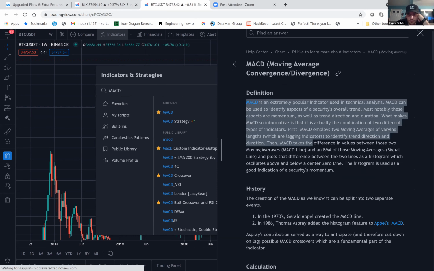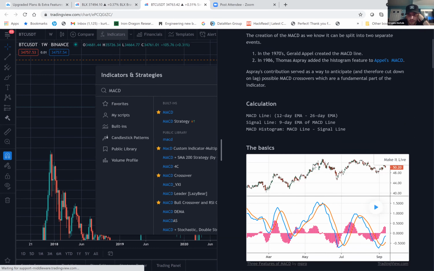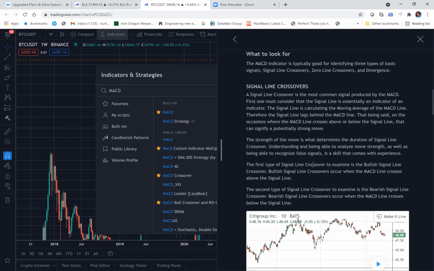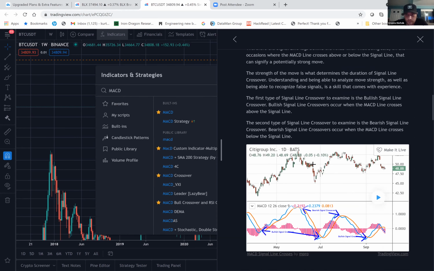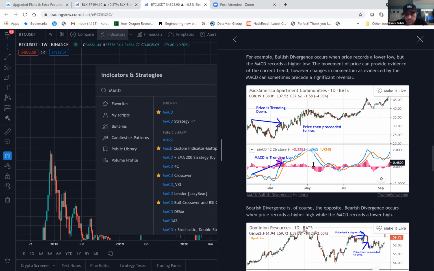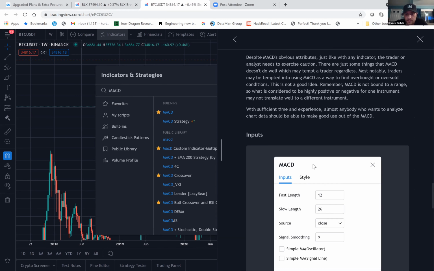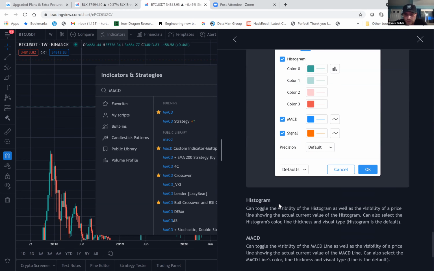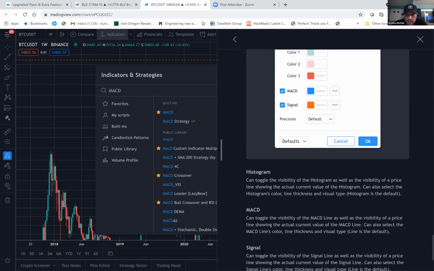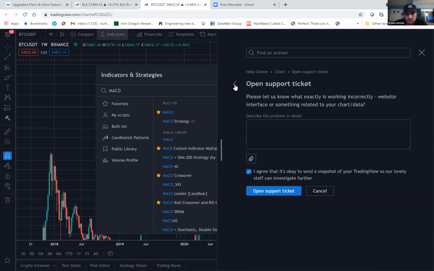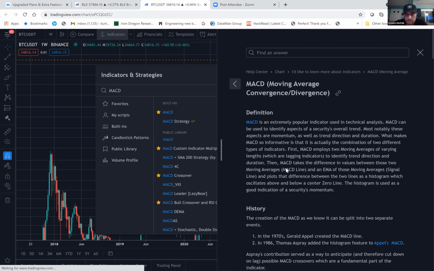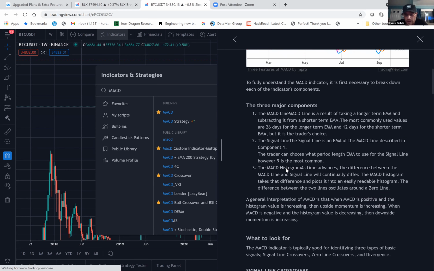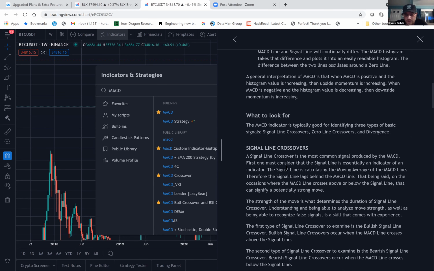Click on over here, do some reading on this. I'm going to have this printed out. I'll go over it briefly next time. I want you to read over the moving average convergence divergence, go through all of this stuff, and once you know the gist of it, I will start explaining the math behind it, the things you can change on it, the histogram, the signal line, the precision of it, all of that stuff. It actually teaches you what I'm going to teach you on this, but I want to show you a couple tricks and things about it.